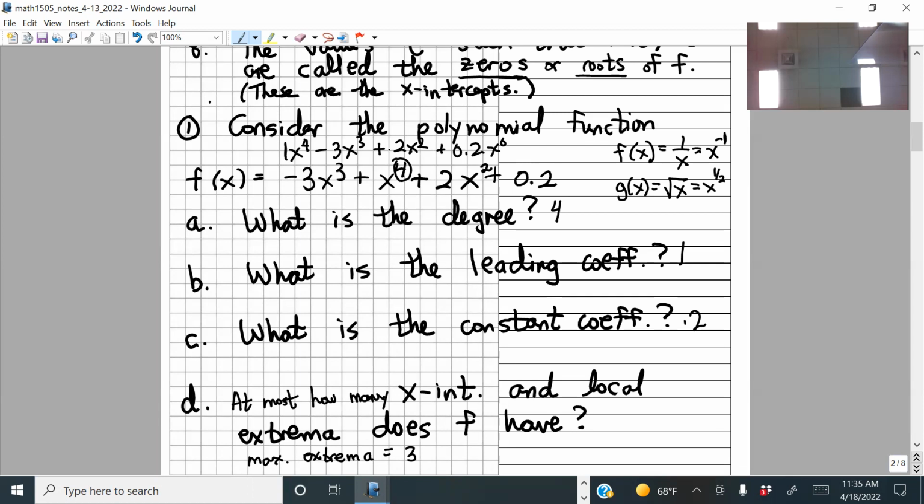So for this polynomial function, how many times can it cross the x-axis? 4 times, right? Now, it may not cross 4 times, but you know beforehand that the most it can cross is 4 times. So you don't get infinitely many places where it switches from increasing to decreasing, or infinitely many places where it crosses the x-axis, like with the sine or the cosine function, right? That's always controlled by the degree.